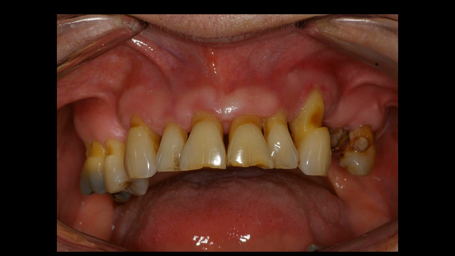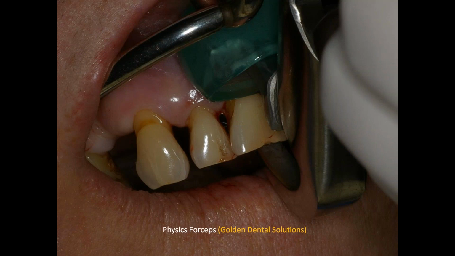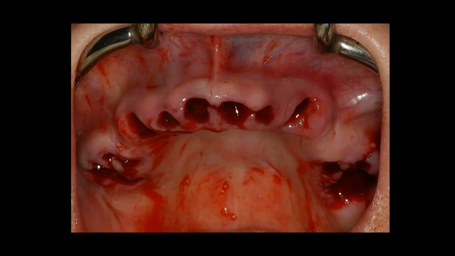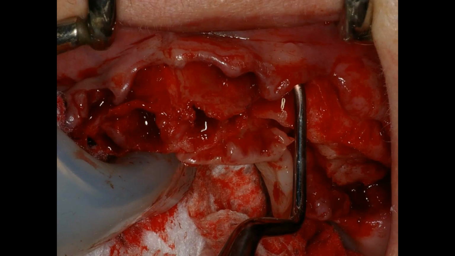We utilize IV sedation within my practice to sedate this patient and be able to offer this treatment all within one appointment. We atraumatically extract all the teeth utilizing our physics forceps. Then we reflect a flap so that we can place the bone level guide on top of the bone, not on the tissue. I feel that it's much more accurate to place our surgical guide on bone as compared to tissue. And obviously these teeth were too mobile to try and keep them and sequentially place the implants.